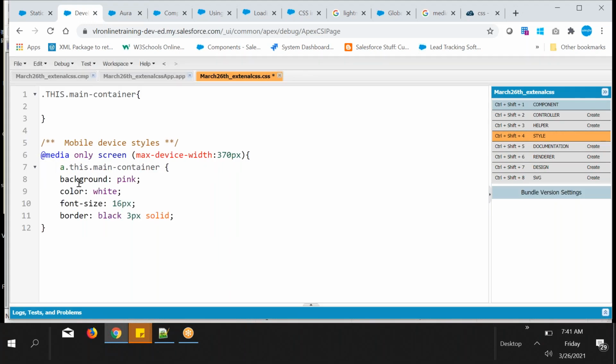Here also, dot main container, and close it.